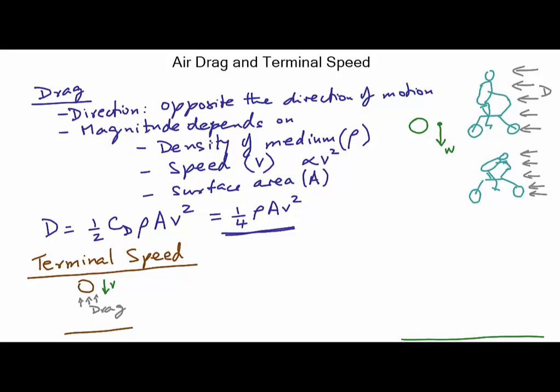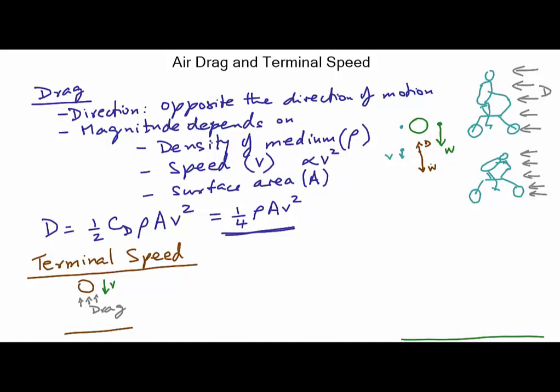Let me show some velocity vectors over here. Initially it's at rest. A little bit later, it's going with a certain speed v. Now at this point, if I draw a free body diagram, I would have the same weight as before, but now I would have a drag force come into play because drag is dependent on the speed. I've got an area that I'm presenting, there is a density of the air, so there is a drag force.